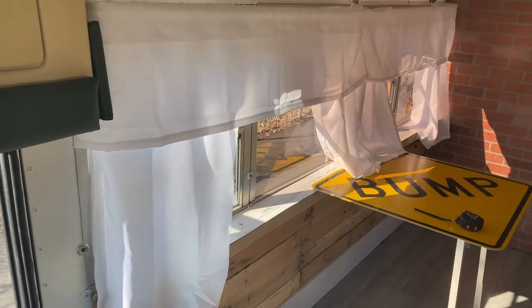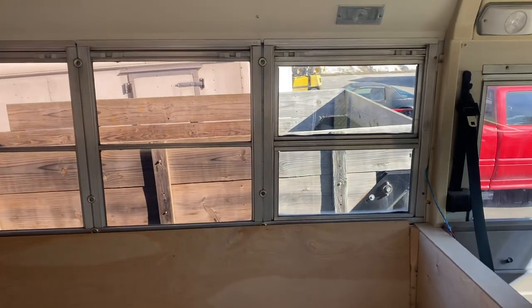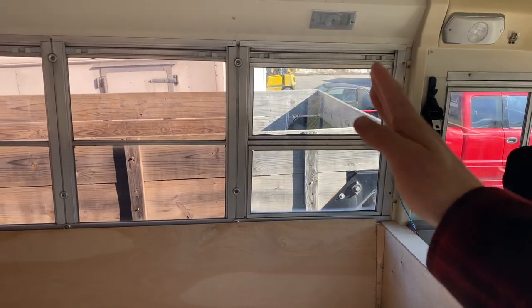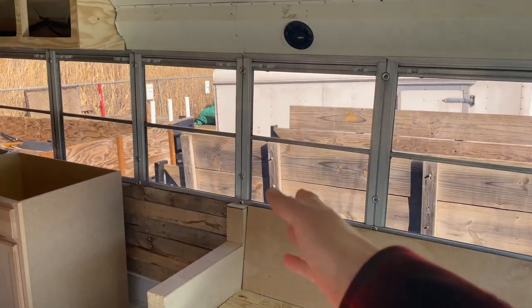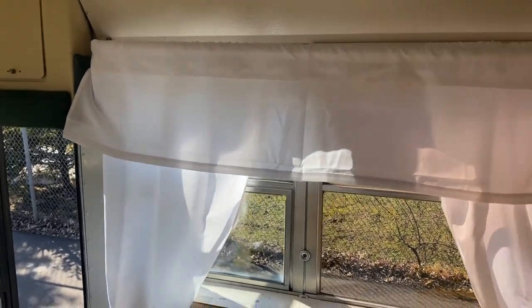It took me a minute to find exactly how I want these curtains, but this is pretty much how I'm gonna make them. As you can tell they're kind of bunchy, so I'm gonna pretty much just cut these in half and fold it up so the top's gonna be seven inches long and the bottom is gonna be 30 inches long — just an inch or two lower than that. On this side for curtains I was thinking about having them droop right here and then a droop right there, which I think would look nice. Then I'll do the same to the other side.